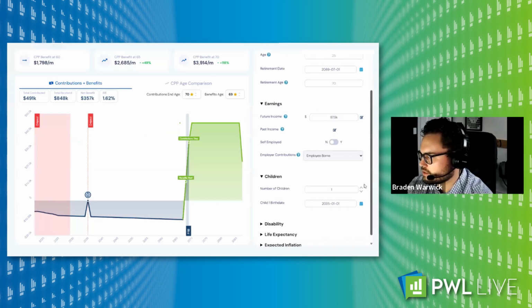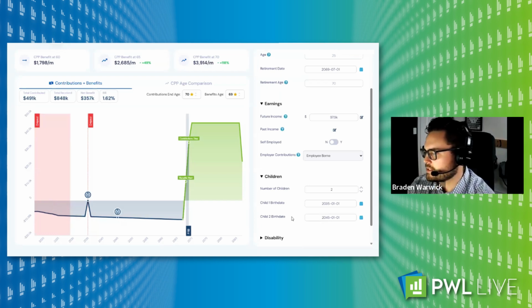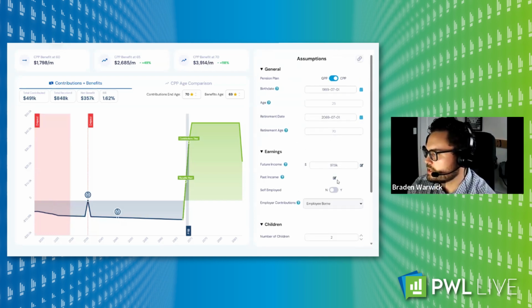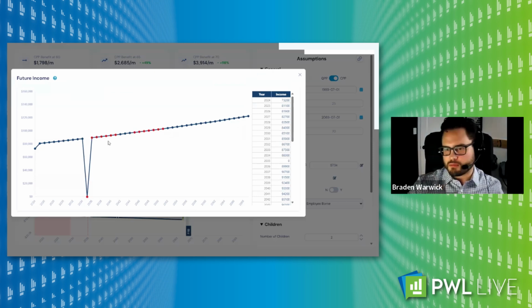We can make this clear as well by adding another child. Let's say there's a large gap. We'll call it a 10-year gap just to make it more interesting. I also want to point this out, which I glossed over a second ago.